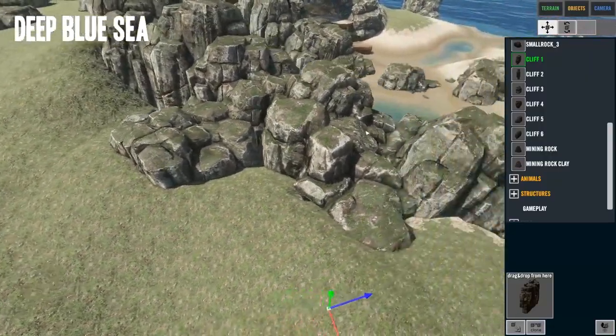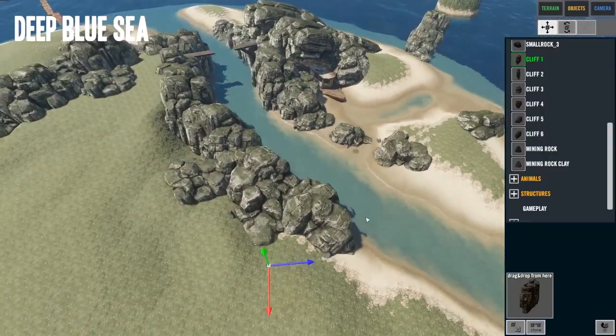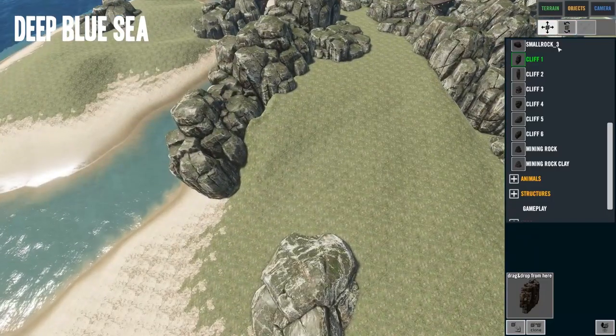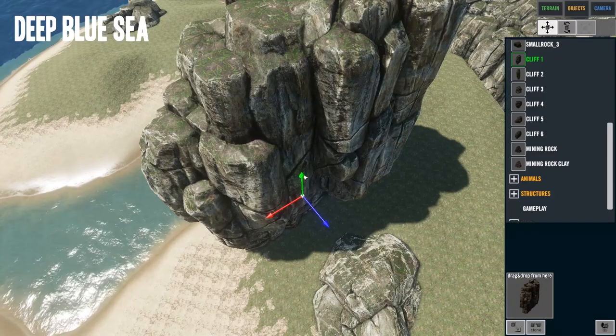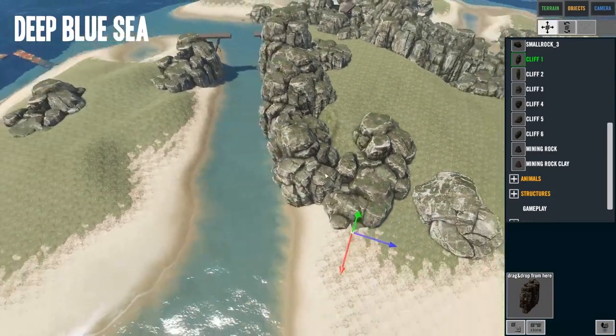So we've got these shapes here. Cool. So it doesn't look like it's like a big old rocky wall. That's exactly what I don't want. Grab this and then just jam it into the ground. Just move it out a little bit.